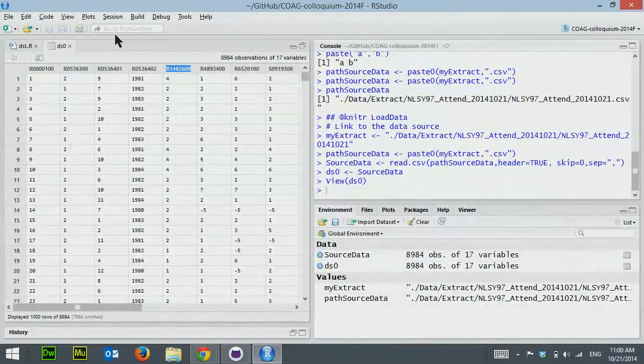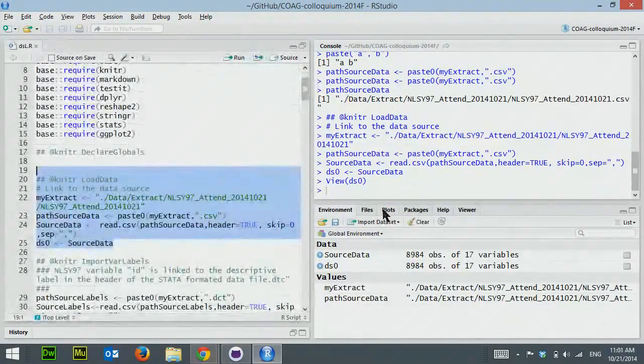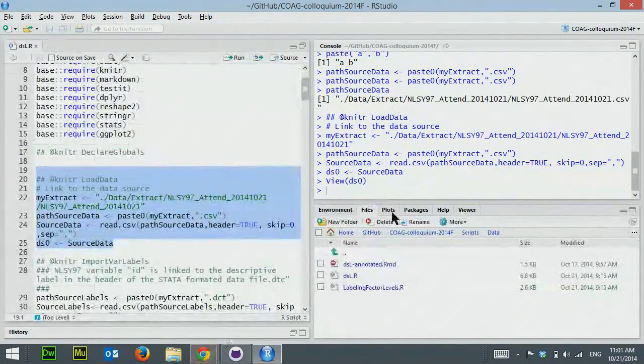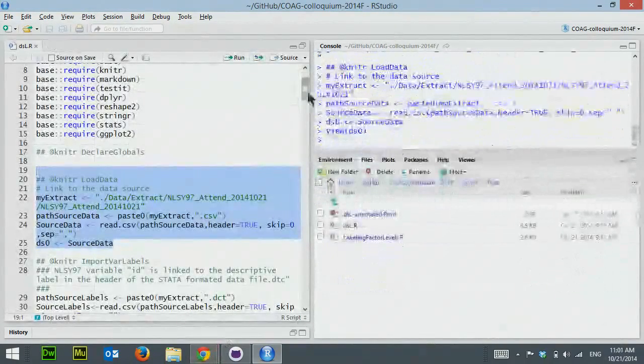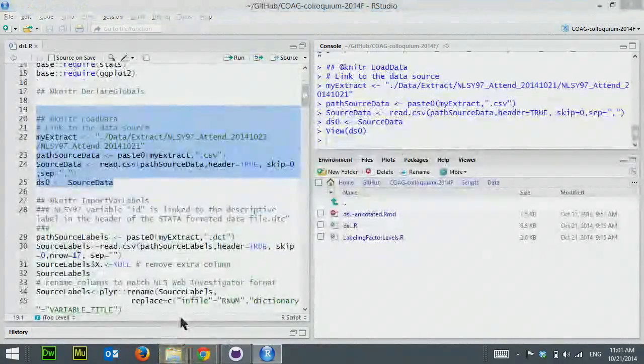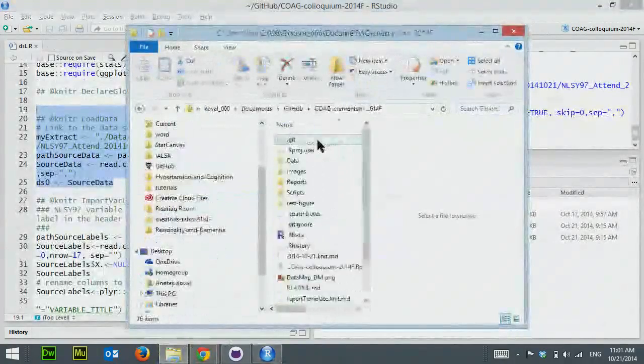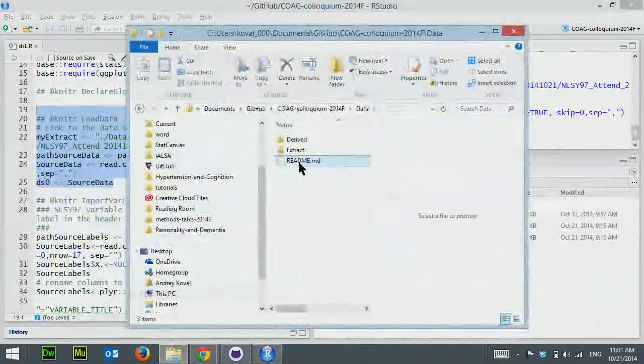So another way we can address this problem and find out what those numbers and column names mean is to go and look in the files that come with the data extract.